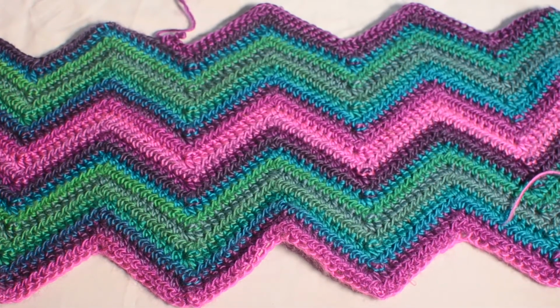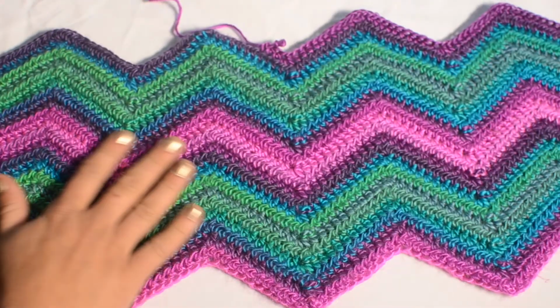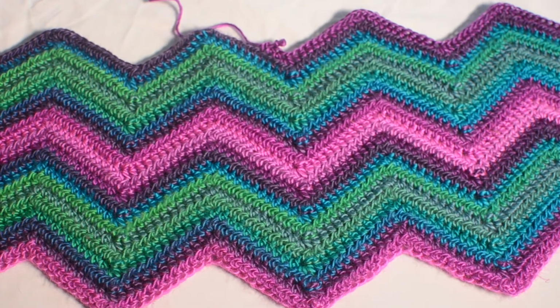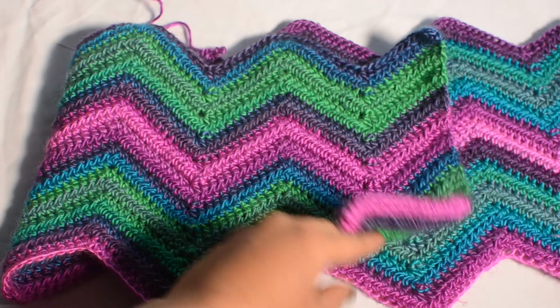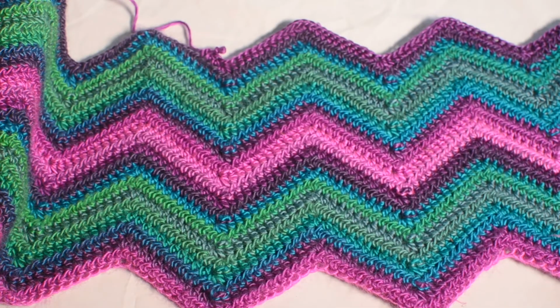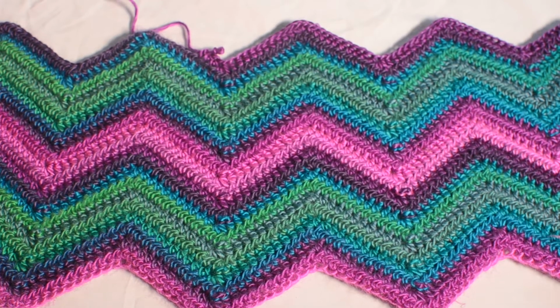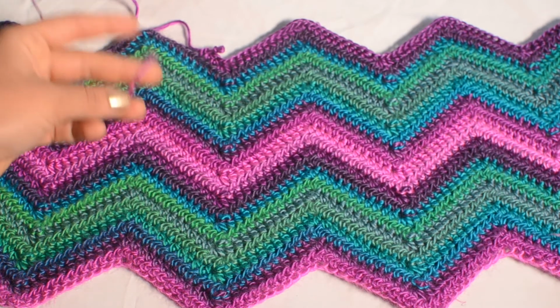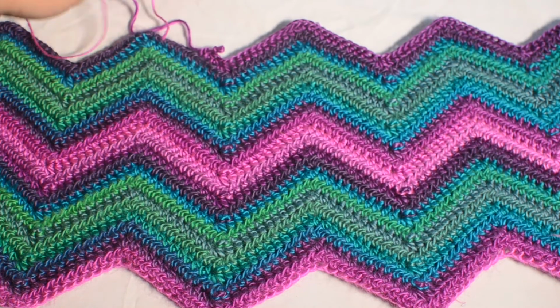This is what I have after I finish 1 skein of yarn. It's so exciting to see how these colors unfold. Each row is like adding a new color. And you see this side kind of turned out a little more green, this side a little more blue. And I'm going to go ahead and show you how to attach our next skein of yarn. If possible, I'm going to try to pick out one that starts with a color or similar color that I was ending with, so it has a seamless look.